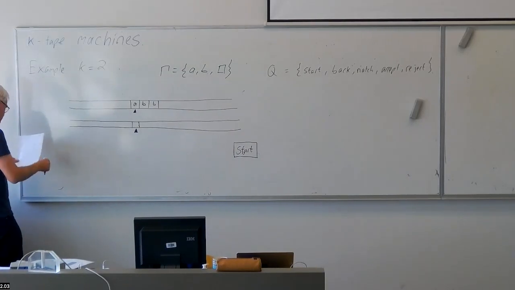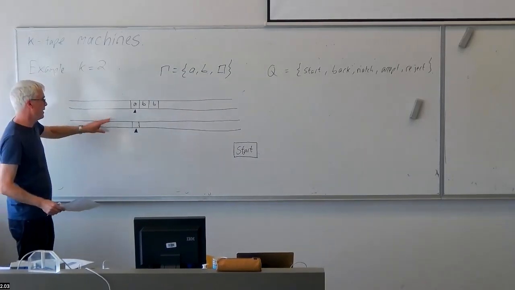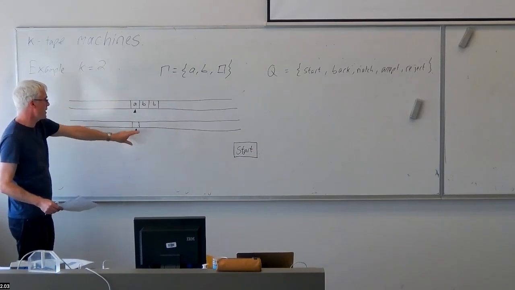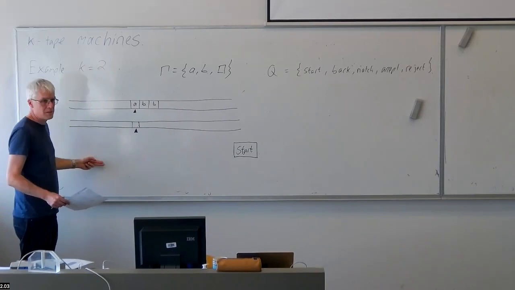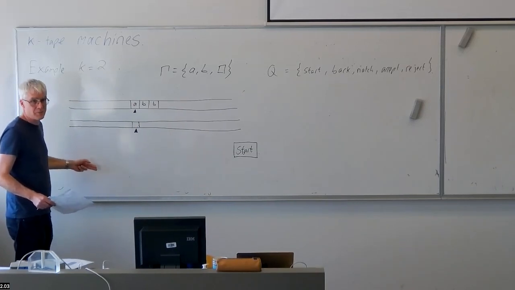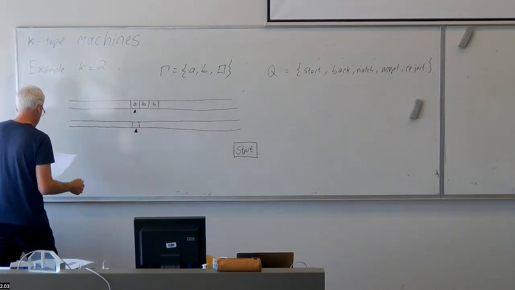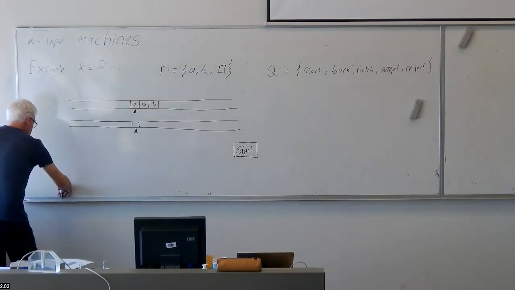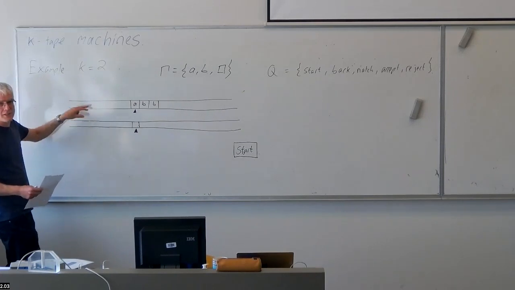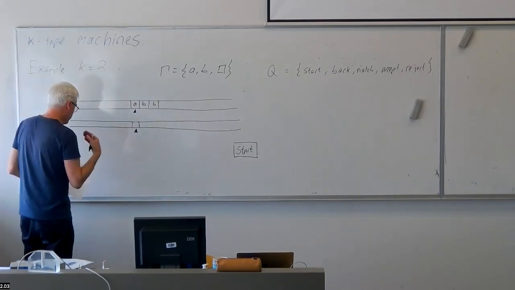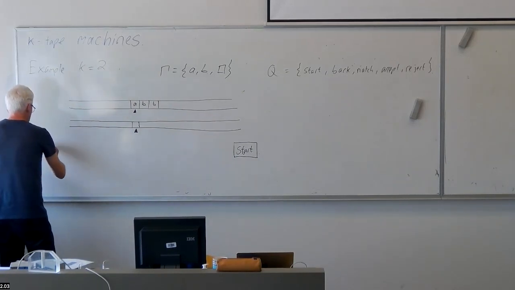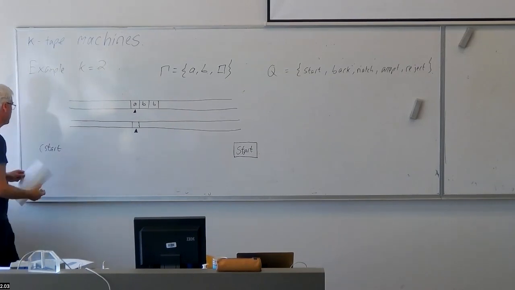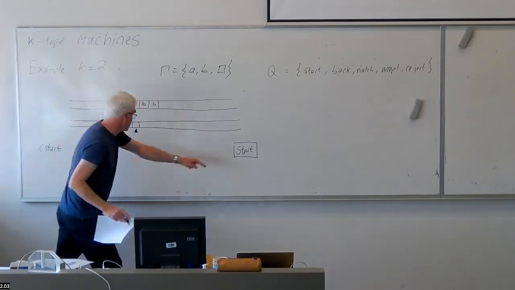But in any case, I'm just going to start off giving you an idea of how the machine looks. So here we've got a starting configuration, and to compute with the machine, we just need to know what the transition function is. The transition function, again, I'm going to specify by a finite set of instructions, but as I've said, I'm not going to give you all the instructions this time, I'm just going to start it off. Because we've got two tapes, the instructions need to have a slightly different format. The other instructions were particularly tailored to just having one tape. So in this case, we want to say what we do in a configuration in which we're in the start state.